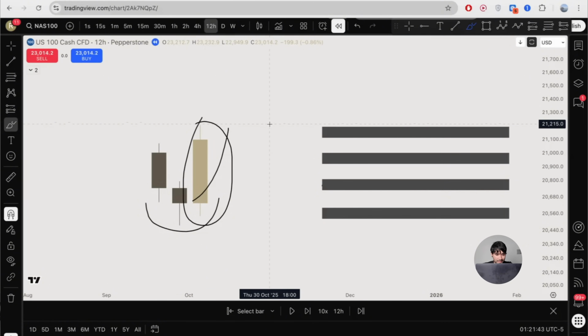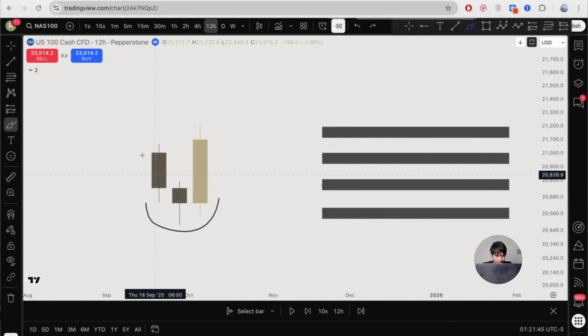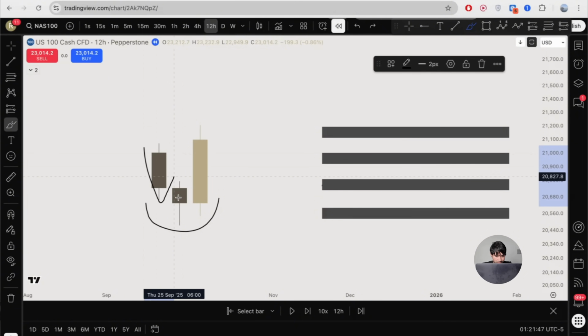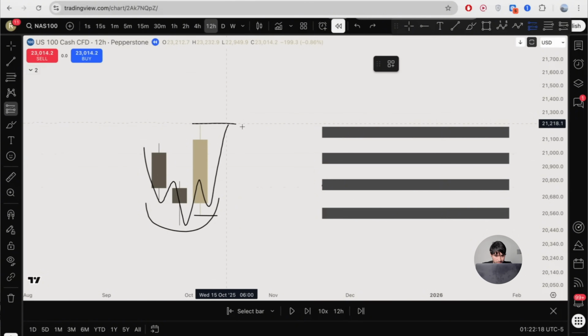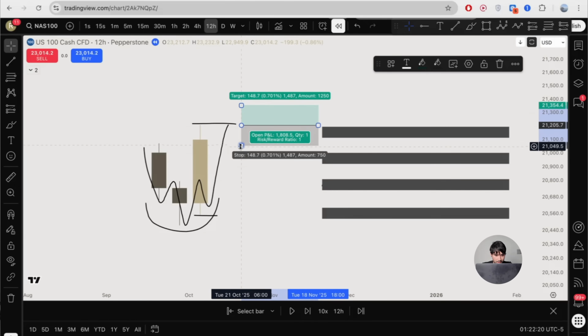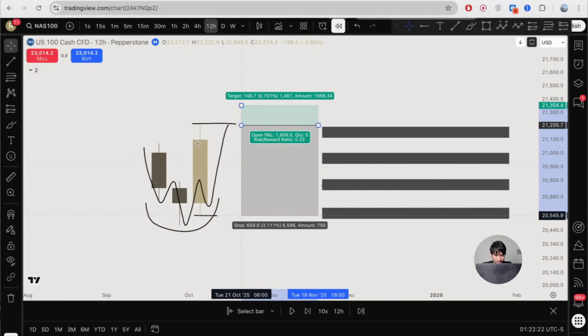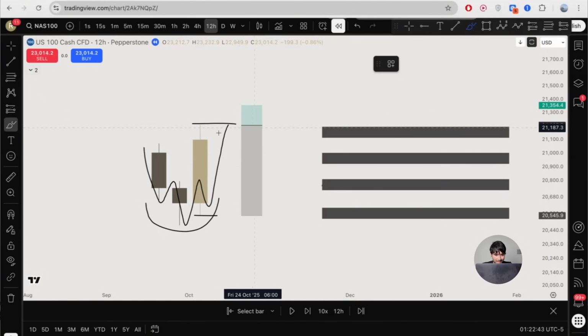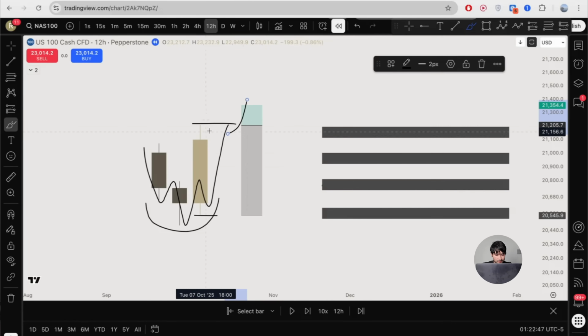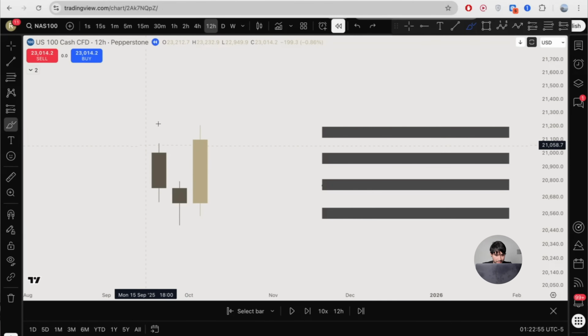And just for context, on the lower time frames, all you are seeing is a market structure shift within that third candle as such, and we're looking to capitalize off of the continuation of this third candle, which of course is also going to confirm the entry of this trade, which is going to be your entry at the high of the candle, followed by a stop loss at the low, which allows the trade itself to confirm direction as we are getting involved in the markets. And that is a simple breakdown of this 3 candle pattern.